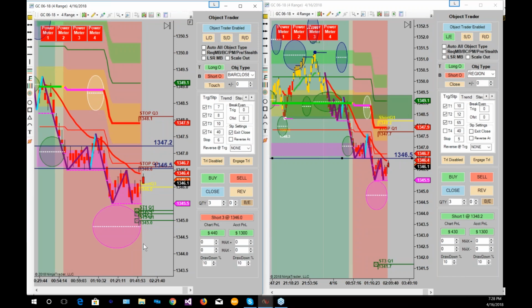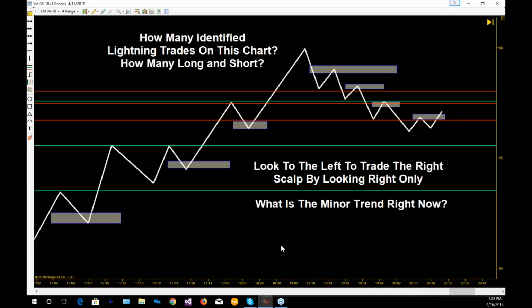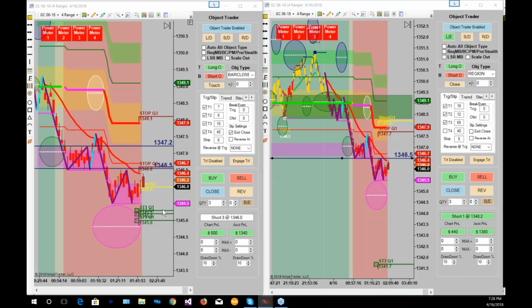Their algorithms are tuned totally around this stuff. If you look at that little chart that I showed you at first, that's the same thing. It's just on a smaller scale. We were looking at Lightning 3, but this is the same type of trading that we're doing right now. We're looking at swings.